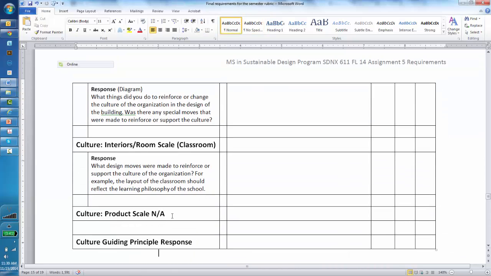And then same for the classroom. You know, there's a certain way that the school has in terms of its philosophy of education. So the layout and the use of the classroom in certain ways would reinforce the culture. So for this project, I wouldn't expect to see a bunch of chairs lined up facing a blackboard. That suggests a certain kind of culture or philosophy about the learning. And in this case, for Mi'kmaq, that probably wouldn't make sense, and don't worry about that.